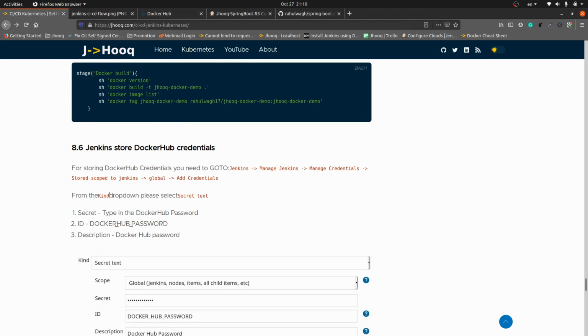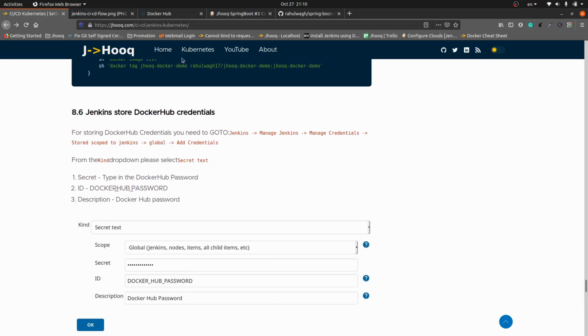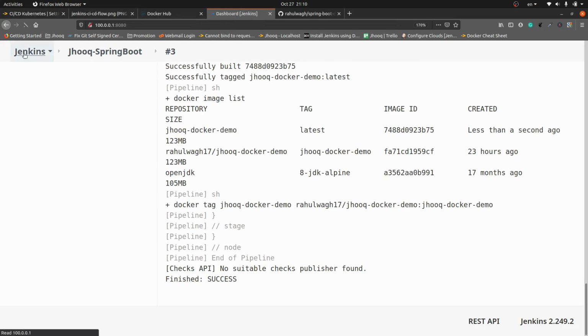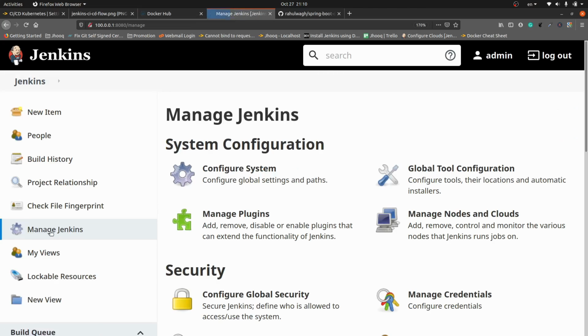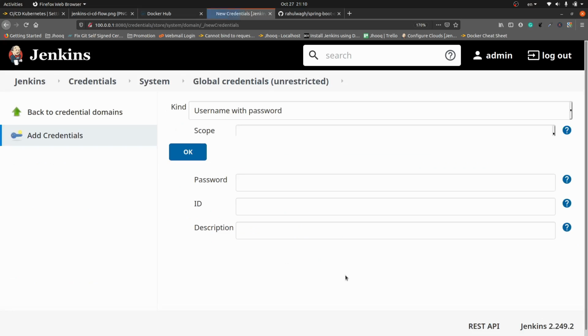The next step is we need to create DockerHub credentials in our manage credentials inside Jenkins. Why do we need it? Because in the next step, we are going to perform a Docker login. I'll explain it later. First, let's go back to Jenkins, go to Manage Jenkins, go to Manage Credentials, go to Global, Add Credentials.